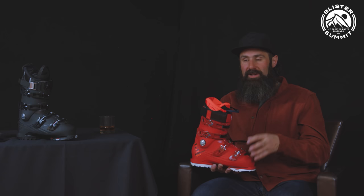Pure comes in 98, 100, and 102 lasts. The flex rating ranges from 70 flex all the way up to 120 flex. This boot here is the 120 flex in a 98. The 120 is the only boot that has this particular liner in it; the rest of the boots have a merino liner — a fluffy material that goes through the entire liner, which is pretty unique for the women's liner and women's style boot.